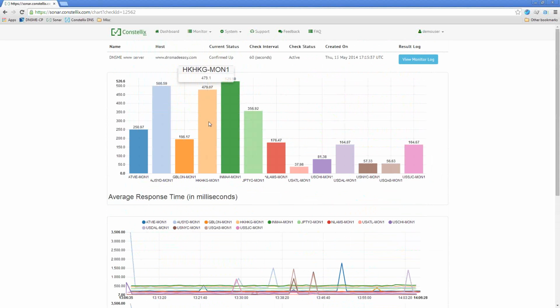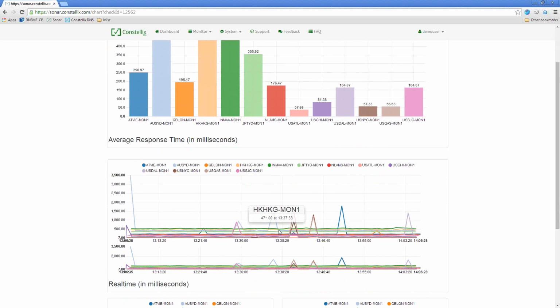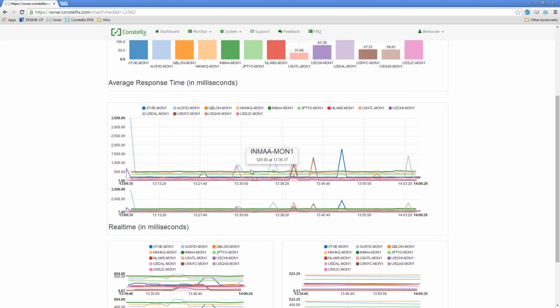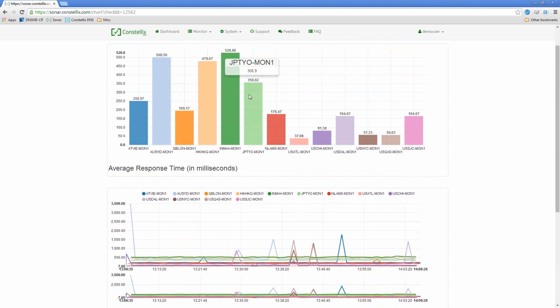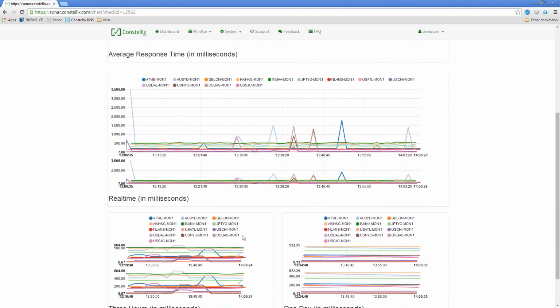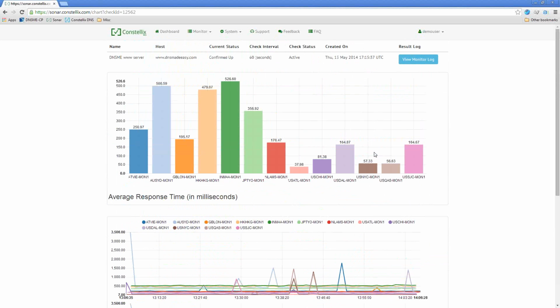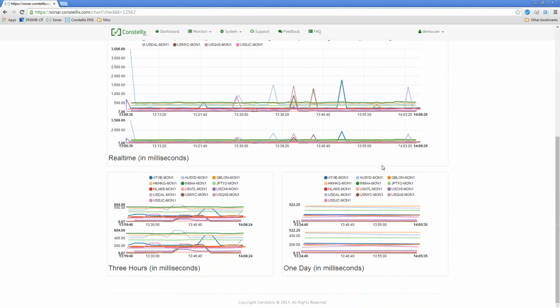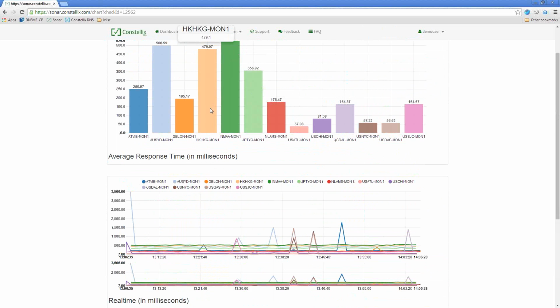With DNS Made Easy right now, we just notify you through email if your services are up or down. With Constellix Sonar, you're going to see your history, your reports, your speeds from each location, your daily averages, your hourly averages, and it allows you to filter down and see exactly what the issues are. So if you notice higher speeds all of a sudden for several hours, you can step in, zoom into particular regions, and really find out where your data is and where your problems are.